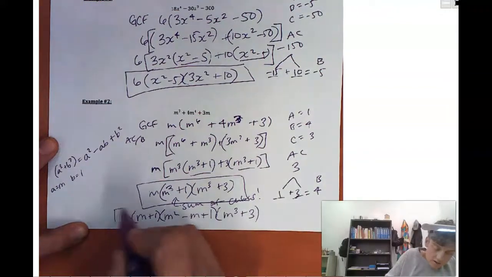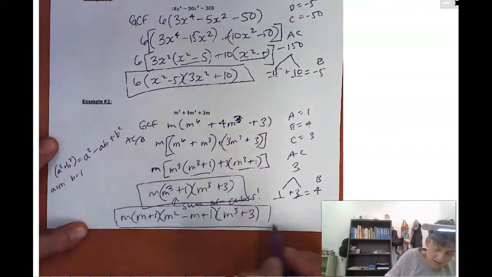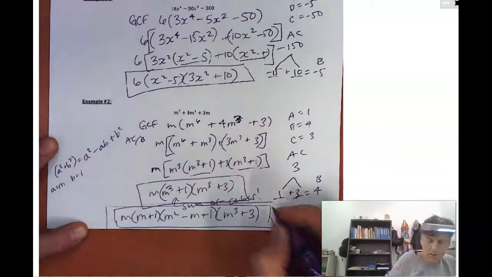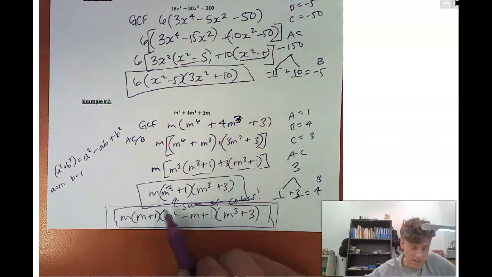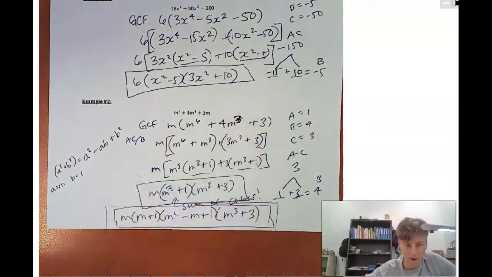And now we're done. Now we're really done. Whew, that was close. Almost forgot about a sum of cubes. Remember that trinomial that came from the sum of cubes is never factorable, so we don't have to worry. It looks like it might be factorable, but we know it's never factorable, so we don't have to worry about that. All right, moving right along.